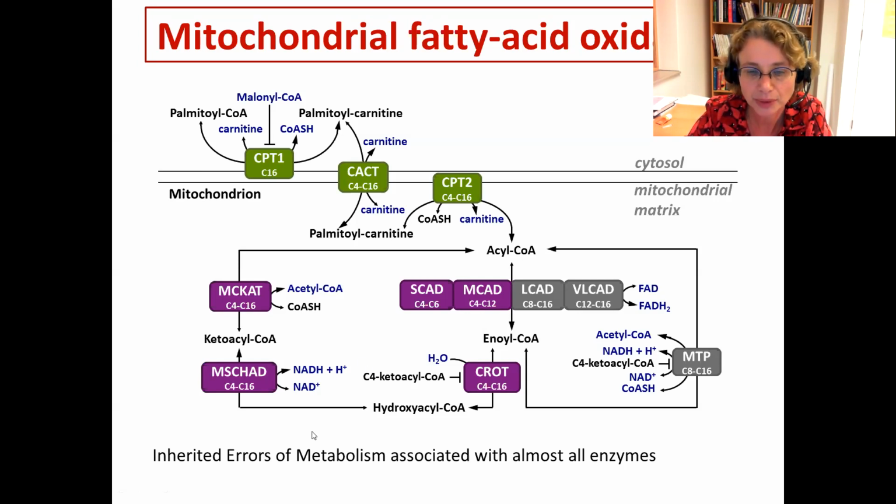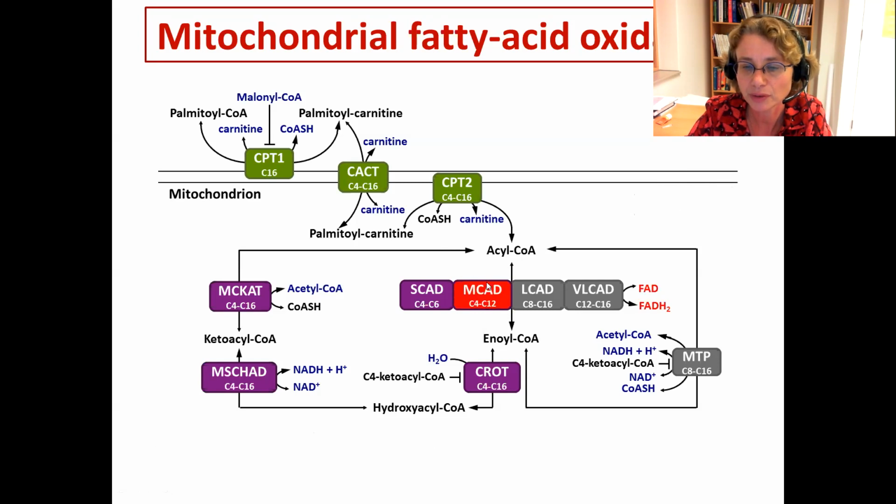First of all, what I like to point out is that we know inherited errors of metabolism associated with almost all of the enzymes. A predominant one that we are focusing on a lot is the medium chain acyl-CoA dehydrogenase, and that will be central in my talk. Another one I will be talking about is if the electrons generated in this reaction go to an acceptor, a molecule called FAD, and if that FAD is not properly regenerated, then all these reactions are in trouble. But there are also inherited disorders, for instance, with this uptake system or other enzymes in the network.